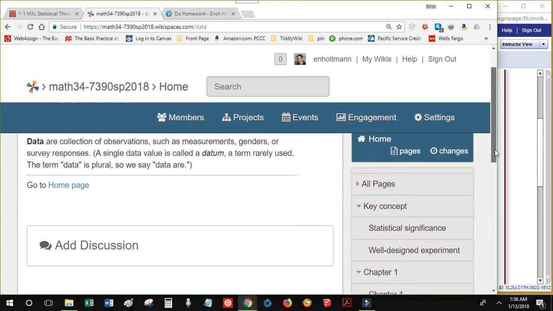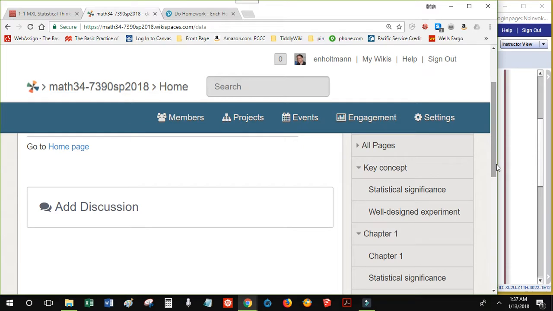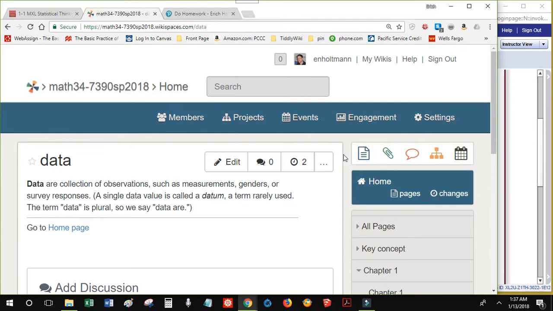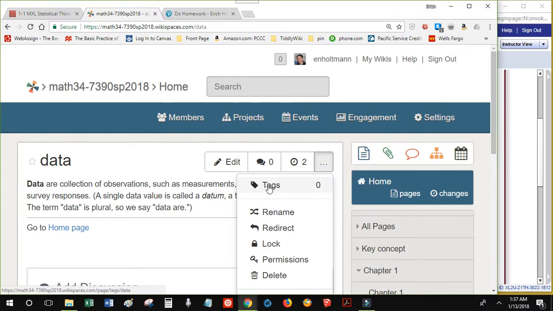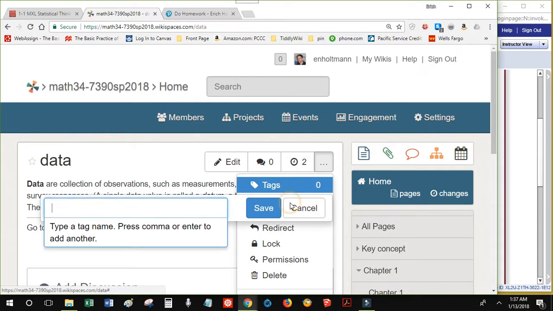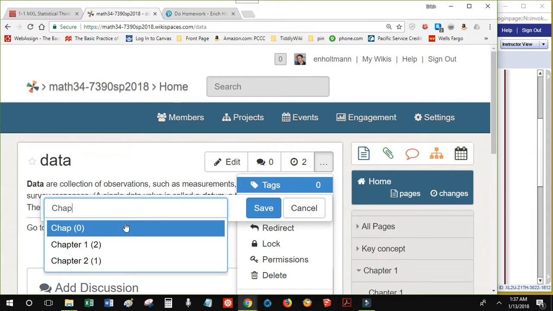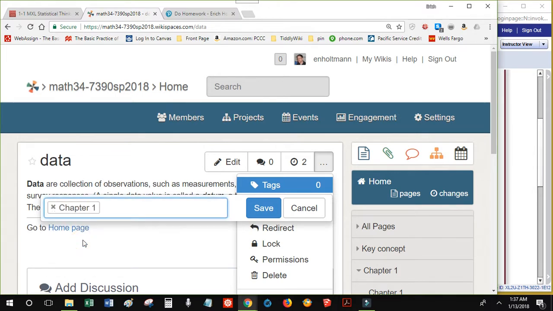To make data appear in this list from chapter 1, let's close the key concepts, I can tag the page. So to tag the page, I'm going to click on tags under the ... menu. I'm going to edit the tags, and I'm going to type in chapter, there it is, chapter 1.